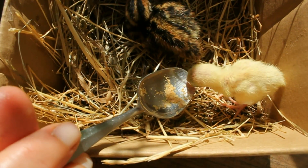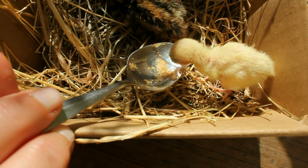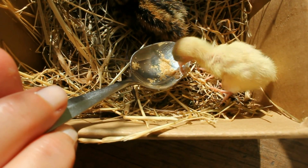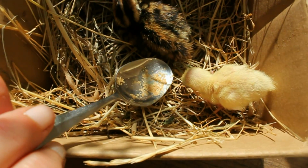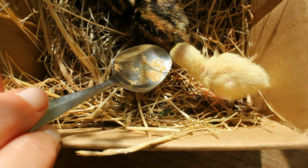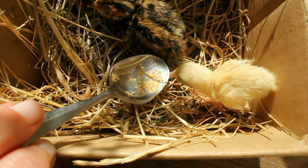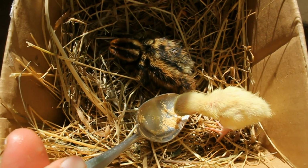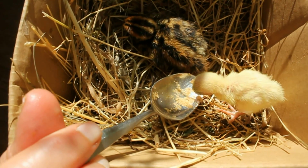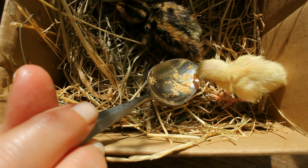And I've mixed into this a little powdered Brazil nut for selenium, because that's another thing game birds are often deficient in. And as I say, these deficiencies will show up within the first week of life when they start doing more activities than they would normally do if they're going to be brought up in cages. They're not going to do much, but mine are going to be out running, jumping, and that's when these deficiencies show up. Oh, he's eating that really well. That's excellent. He's making his happy noise, so he's enjoying eating it.